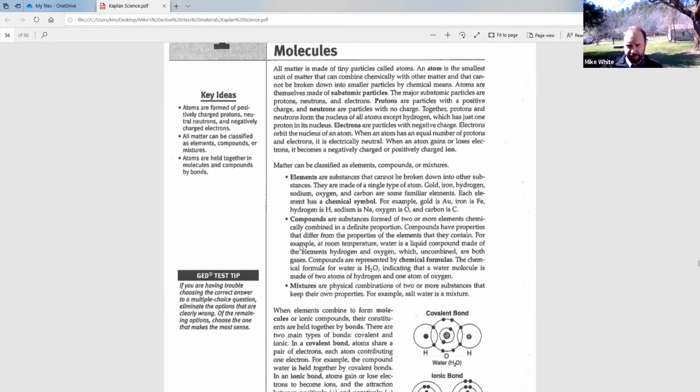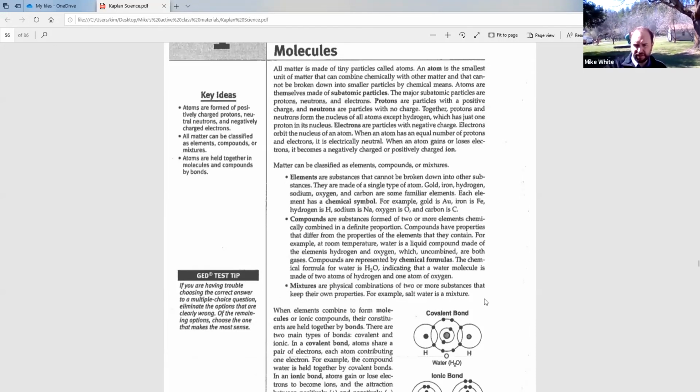So compounds are also represented by chemical formulas. Whereas when we get into talking about elements and their symbols represented on the periodic table, right? Compounds have unique chemical formulas that are written with those symbols in mind. So think about water, right? We know water is H2O, that you can see down here, and that is the chemical formula for water, 2 hydrogen to 1 oxygen. Right?